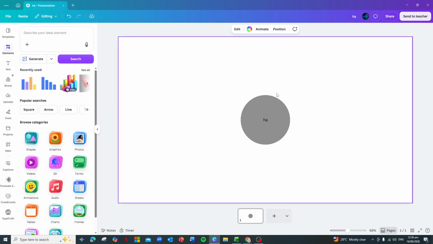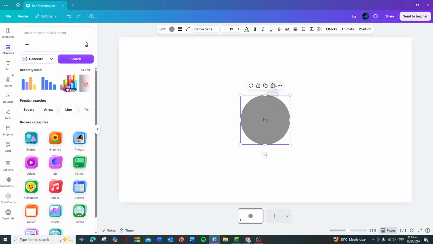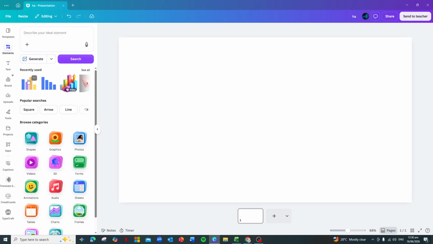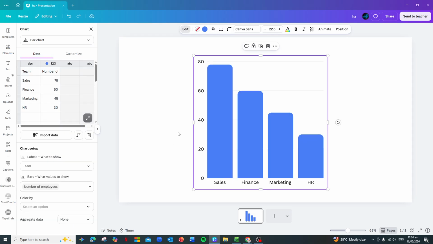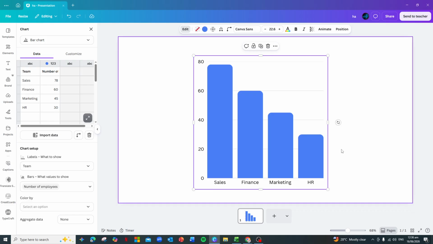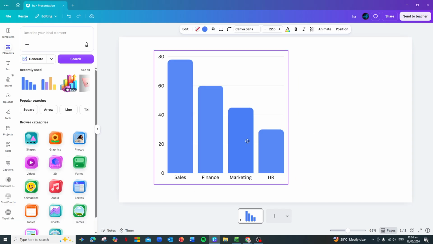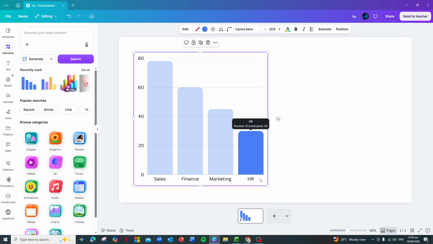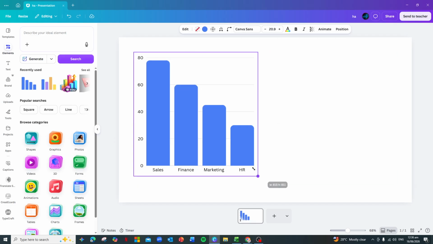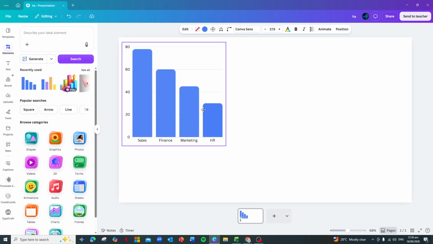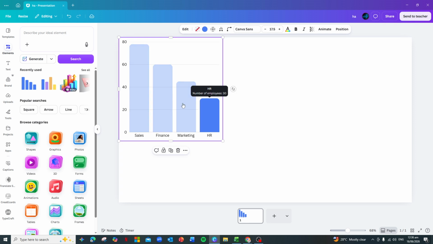With the chart selected, you'll see a data panel open, usually at the top or on the side. This is where you enter your own information. Replace the sample labels, such as Category 1 or Series 1, with your actual category names. Then update the values for each bar to match your data. As you type in new numbers, you'll see the bars on your chart automatically adjust in size. If you have extra rows or columns you don't need, delete them. If you need more, simply add new ones.